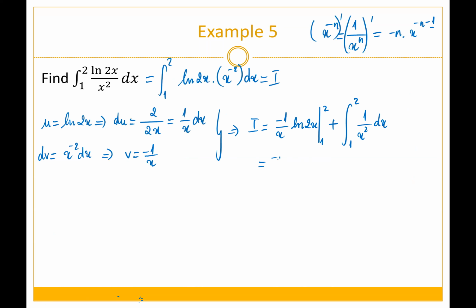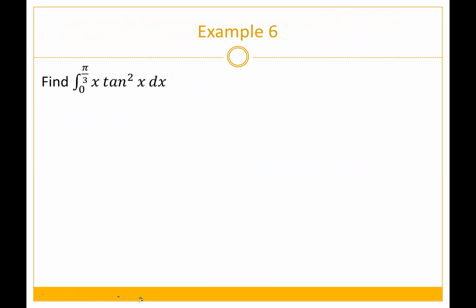So what we end up having is now we have ln of 2x. And this one is basically just dv. So the integral of dv is just going to be v. So it's from 1 to 2. So what we end up having now is just plug it in and solve for it.